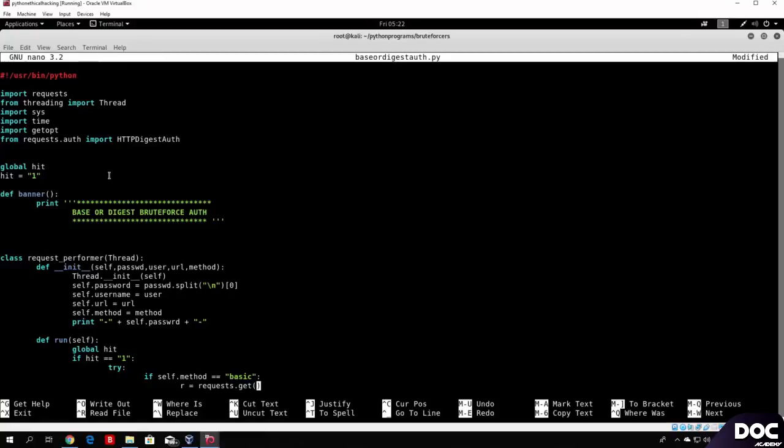And what we are going to specify in these brackets right here is the URL, of course, since we need to actually type here which URL we are going to visit and get the response from. And we need to specify the authentication, which will take the arguments of the username and the password. So self.url, comma, auth will be the authentication, then open and close another brackets, and here specify the username and the password.